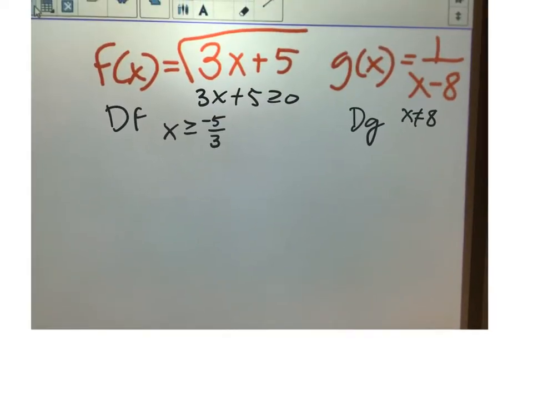Keep the domains because their domains are still the same. But this time we want to know what is g over f of x. Do you get that that's the same thing as me saying g of x divided by f of x? That's what that means. I got the g function, I'm dividing it by the f function. So first, go ahead and divide those two and see what you get. Then try to figure its domain out, and hint, it's got 3 number lines overlapped. Let's see if you remember the third number line. Everybody knows that the domain of f is going to be one of the number lines, and domain of g is going to be one of the number lines.